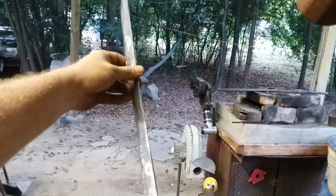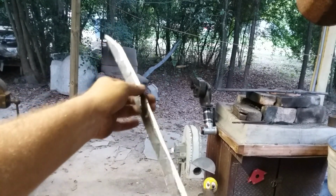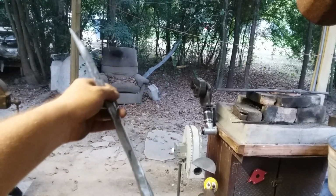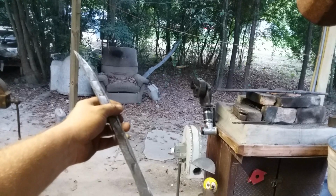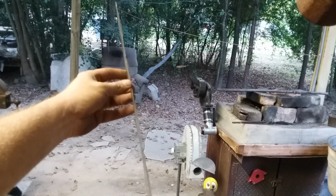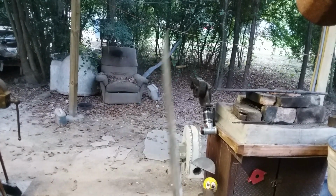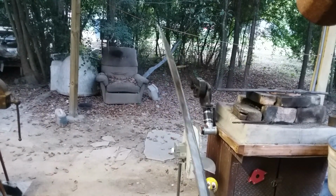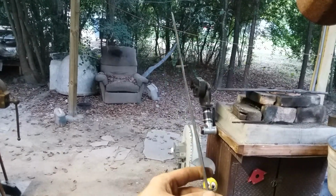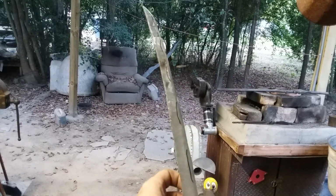sword. And if you've seen any of the slow motion cutting videos out there on the great YouTube, you'll see that swords flex as they cut. And if they did not flex, that would be a huge problem, because you would end up with two daggers instead of a sword. Or just a broken sword, rather. So what I'm going to do is grind these areas, and then I'm going to show you what it looks like after I've worked it over real well with the flap disc.